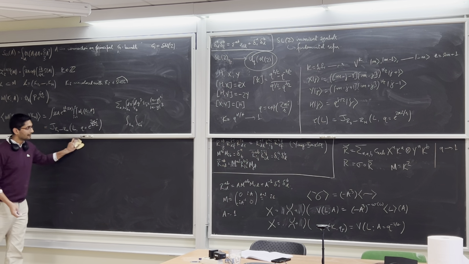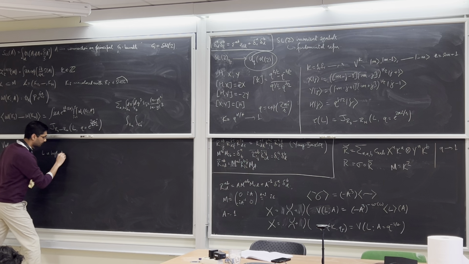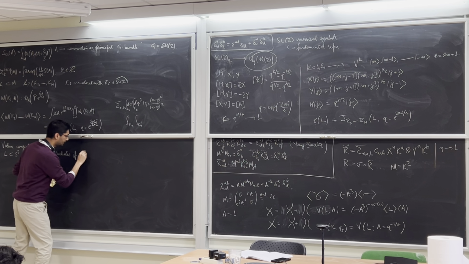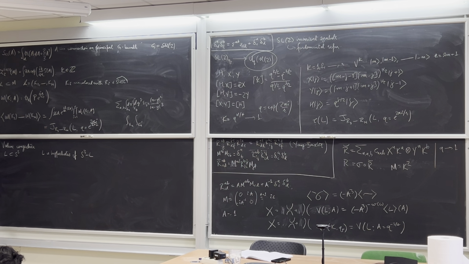Now, the last thing I would like to do is state a conjecture regarding some asymptotic limit of this guy, and that is the volume conjecture. So given a link L in S3, this link L is hyperbolic if S3 minus L admits a metric of constant negative scalar curvature. Now, there are a lot of examples of hyperbolic links. The figure eight knot, for example, is a hyperbolic link. And so now, if L is a hyperbolic link, then one has the following limit.